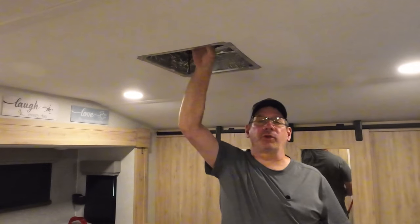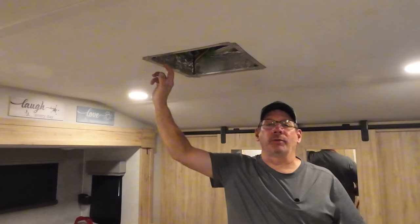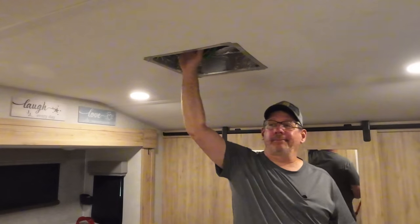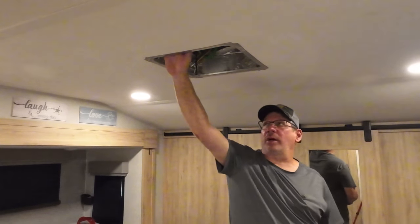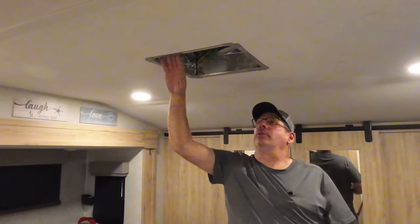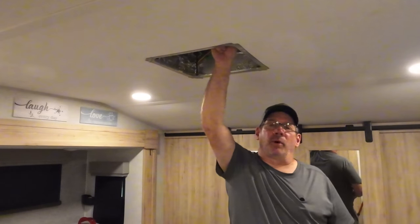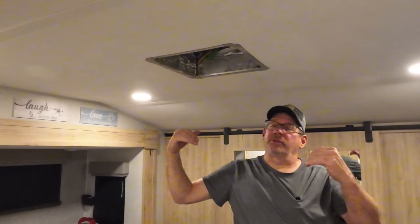One thing I would also do is I would check these bolts. There's four of them that hold the air conditioner onto the roof. This is a very well-known place for a leak. People don't check it. So that's why it's important every spring, or when you're putting your camper away in the fall, to take all this down. Check your tape for one thing, but also check these bolts. These get loose. It starts shimmying around, water comes in. It could be a while before you know it.